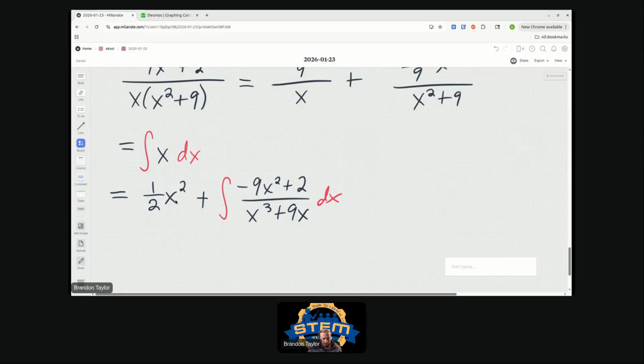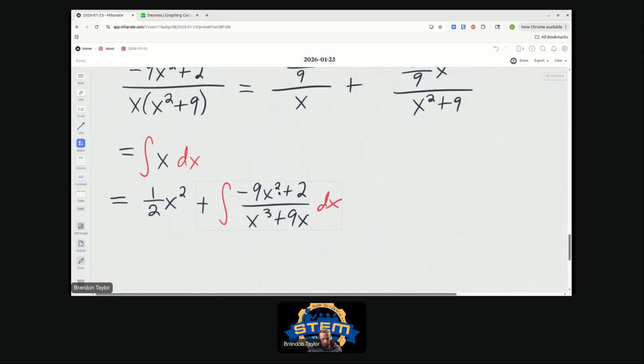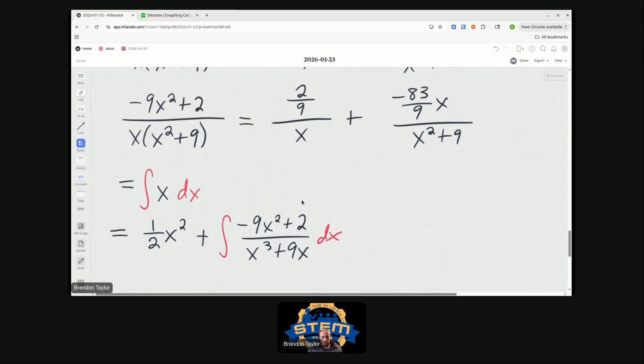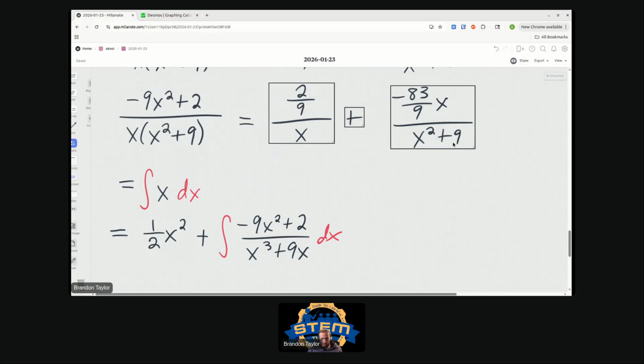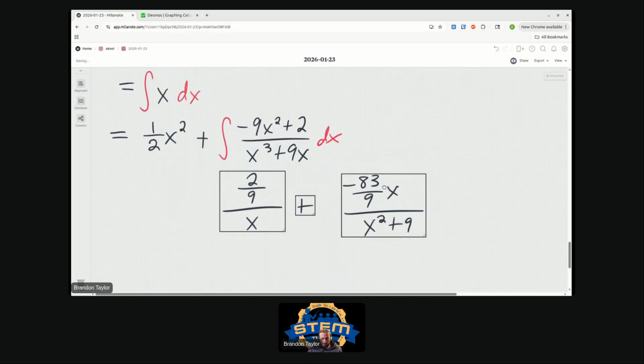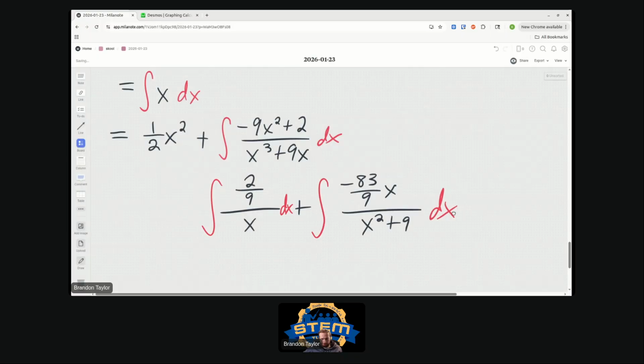But basically, what we did recently, right? We initially did the polynomial long division to simplify that, and now we got this rational function where the degree of the numerator is less than the denominator, so we can actually solve it with partial fraction decomposition, which is what we're doing now. And we just did the partial fraction decomposition, and we figured out how to decompose this fraction into different parts. Now we can replace that, right? You could say the integral of this entire thing, just replace this with that. Or what the immediate next step would be, it would be to just separate them into separate integrals. So that's what I'll do. I'll just jump right to that.